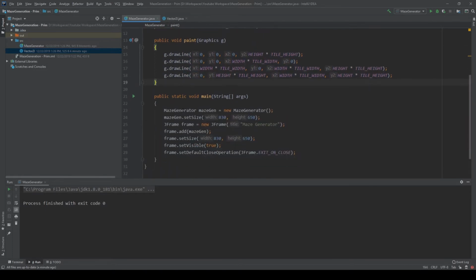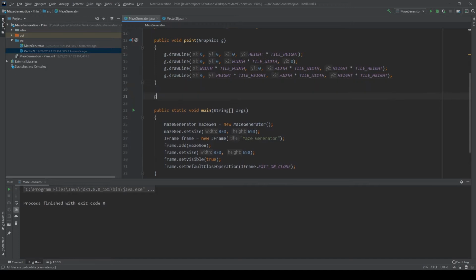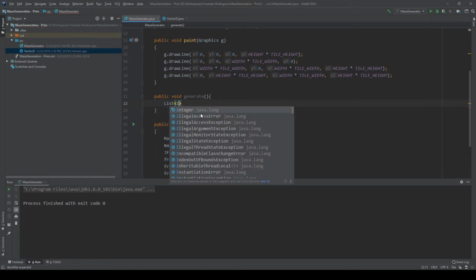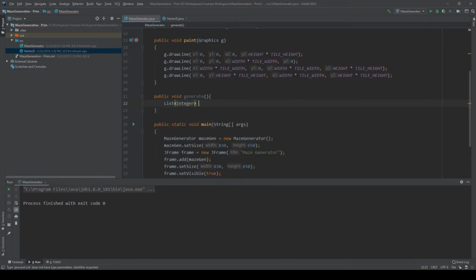Right before coding, the way that Prim's algorithm works is essentially it builds a spanning tree, where it'll pick a random point that has been saved to a cache array list, and from that point it'll select all the points around it, and if they have not already been visited, add them back to that cache and keep doing that in a repetitive process until all the points have been visited or there are no points left in our cache.